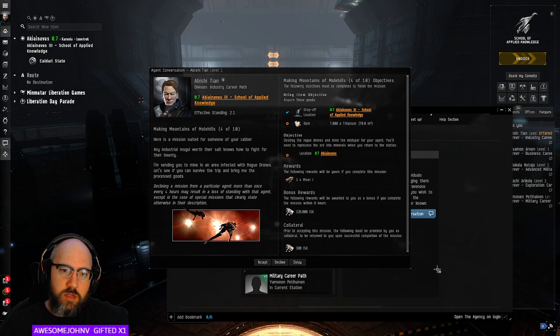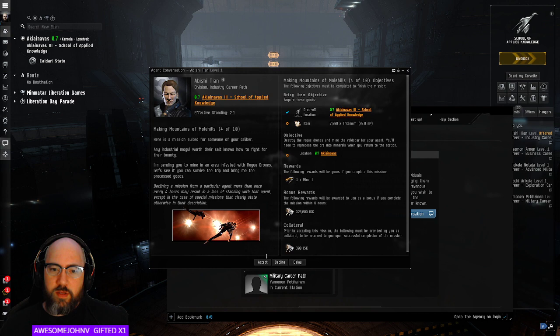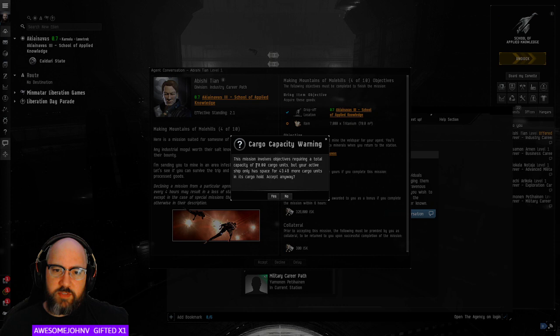Okay. He wants me to get 7,000 Tritanium. The following rewards will be yours after you complete the mission. An additional mining laser. Accept. This mission involves objectives requiring a total capacity of 70.0 cargo units. Your active ship can only hold 43.49.